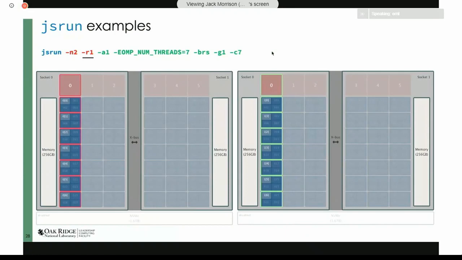I mentioned that some of this, at least in the basics, may look like you're kind of locked into what you can do. But with explicit resource files, if you just want to use GPU 2 and physical core number 37, you can do that. You can slice and dice the nodes however you'd like. That's a good question.